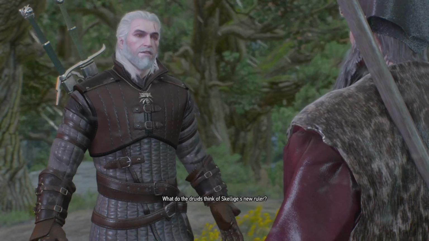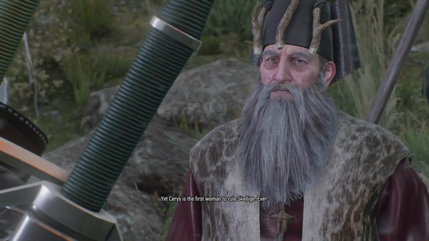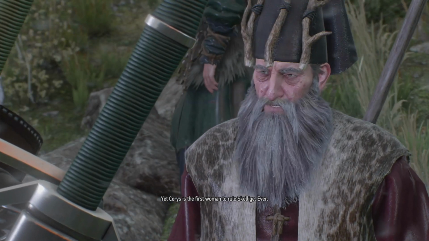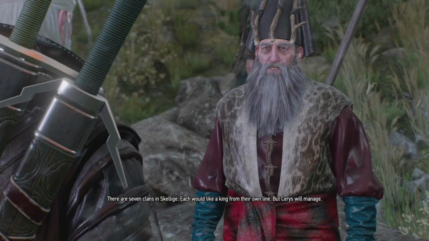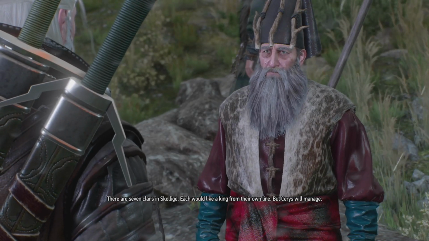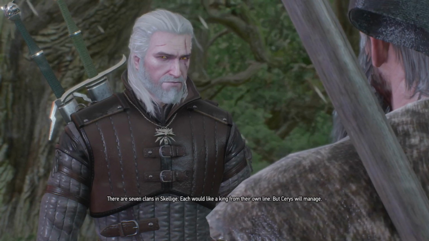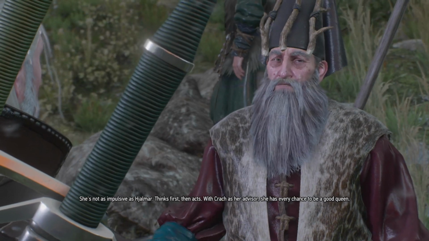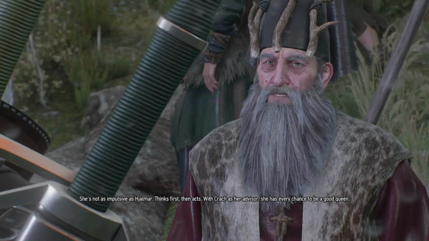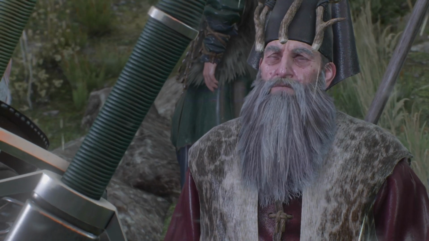What do the druids think of Skellige's new ruler? Uncrate blood is good blood. Yet Ceres is the first woman to rule Skellige. Ever. Not everyone's pleased. There are 7 clans in Skellige. Each would like a king from their own line, but Ceres will manage. She's not as impulsive as Hjalmar. Thinks first, then acts. With Krach as her advisor, she has every chance to be a good queen.